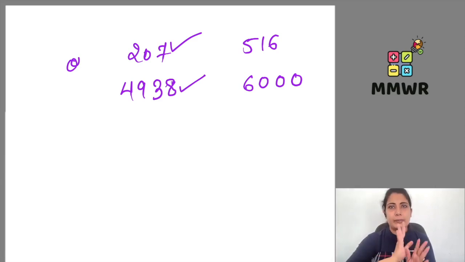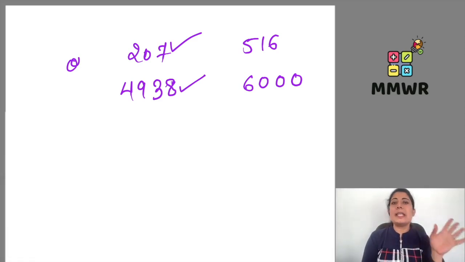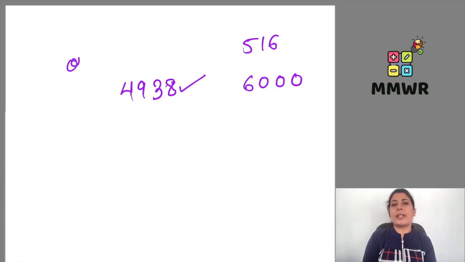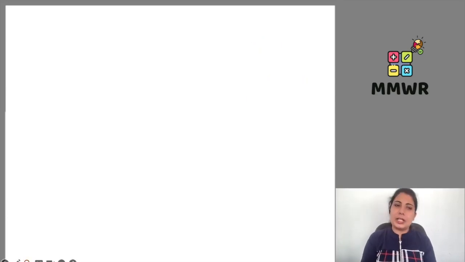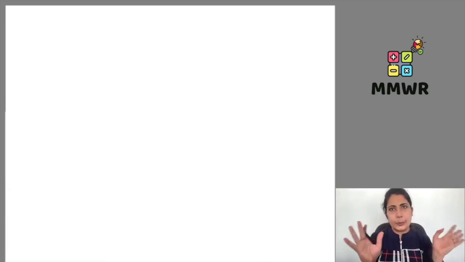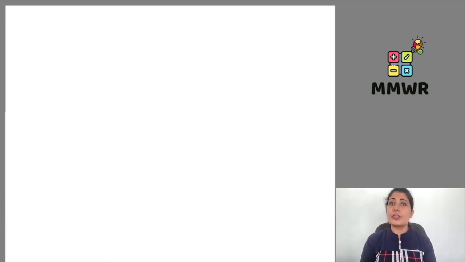6000 can also be. These are also not the perfect square actually, but still this can be. But these two can never be the perfect square. These two numbers can never be the perfect square. They will definitely give you that type of options only. So this trick, this property is going to help you from the option itself. You can check whether the given number is the perfect square or not.